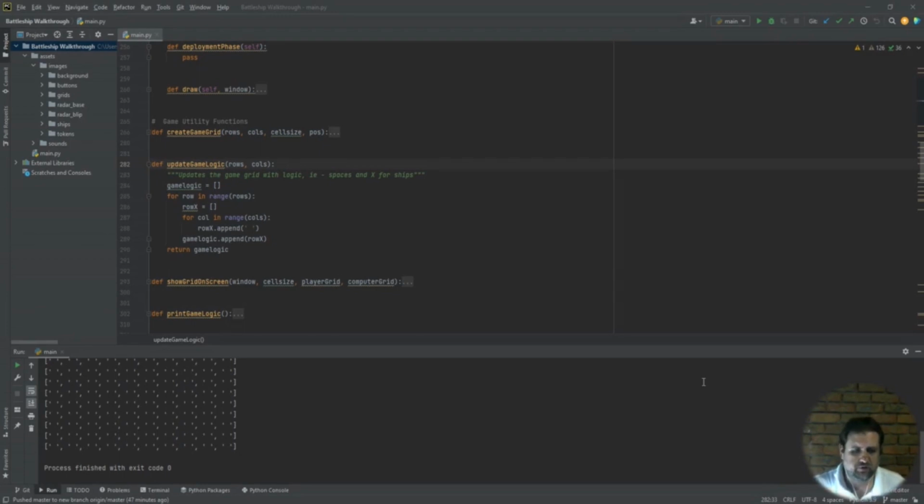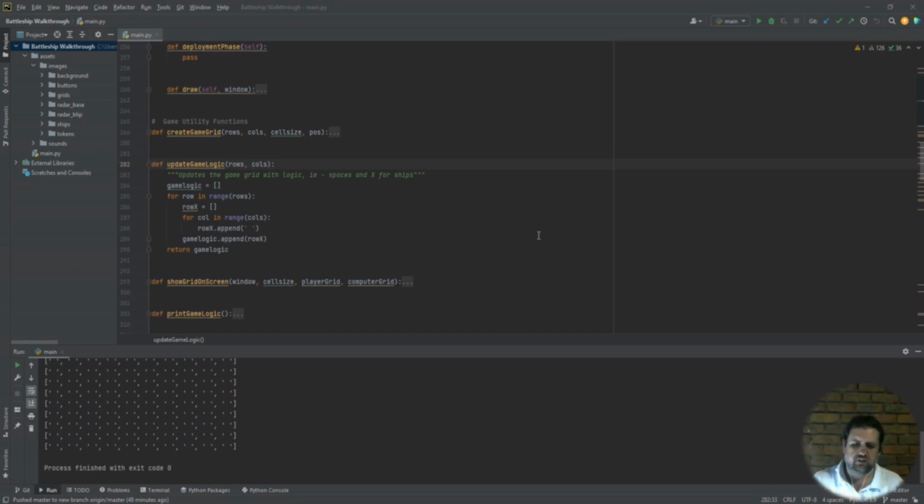In the last video we created the buttons and added their functionalities, the randomize button, the reset button, the game deployment buttons. In this video we want to do a couple more things. We want to update the player's game logic as well as the computer's game logic with the position of the ships. And then once we've done that, I think we want to create the player object as well as the computer object, and give them a method to allow the player to actually make a turn, and then it will be the computer's turn, and then it will be the player's turn again.